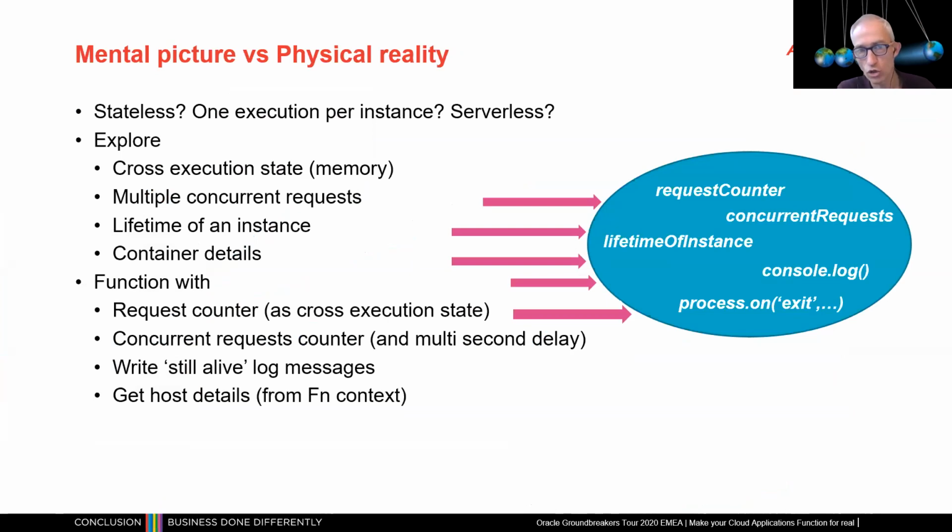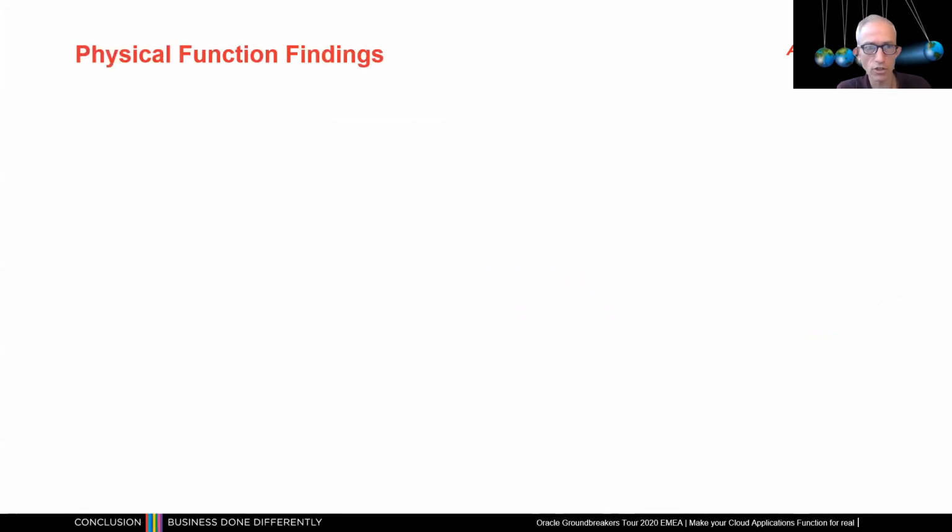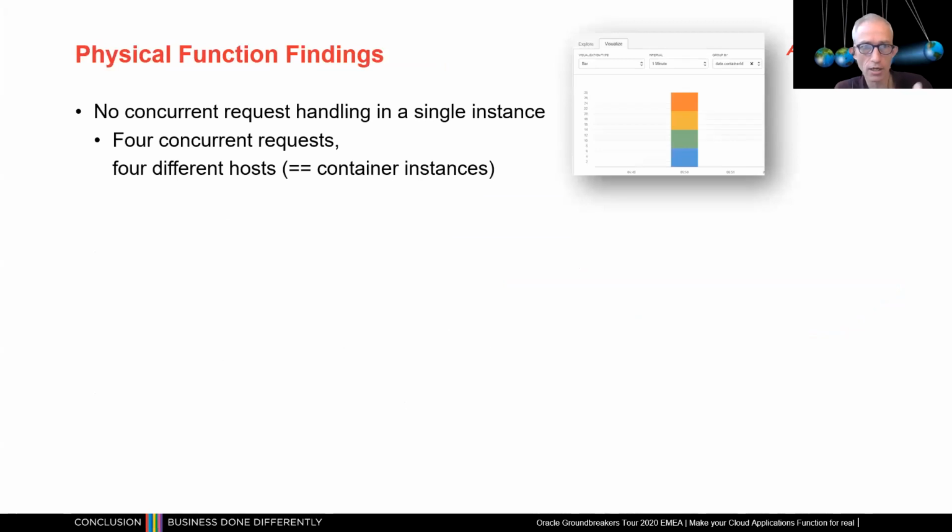Do you get any concurrent request handling? No, you do not. Can you get at the container details? Well, to a certain extent, the container identity, so you can tell whether requests have been handled by the same container or a different container. And there's one additional aspect that might be interesting. And so my findings, no concurrent request handling.